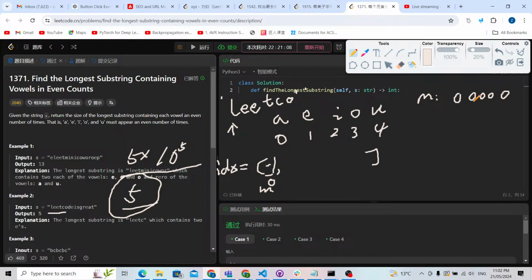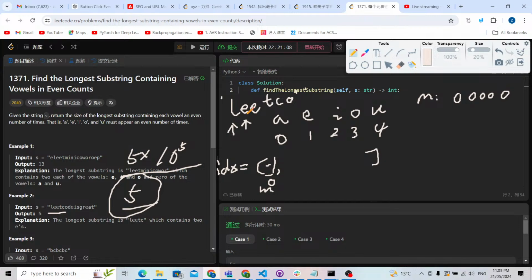Even if we have this kind of state, it is okay because we will ignore the characters which are not vowels. So for the first one, this is L. It is not a vowel, so we will just ignore it. But we're still going to check the result, because even though this is not a vowel, it is okay. The length is 1. It is still okay. But let's first check the second character. Let's check this E.